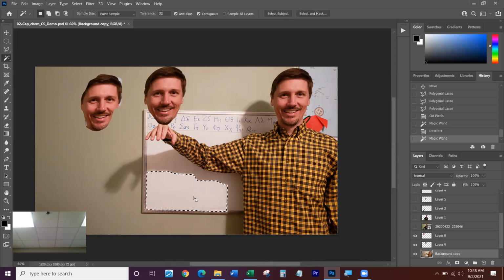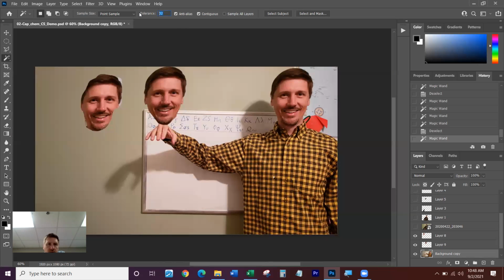It recognizes that even though there's some erased writing on the board down here, it's still pretty light compared to the surrounding region. So it actually did a good job of getting all of that. And if I wanted to, for example, capture the shirt here, that's going to be a lot harder because there are too many different colors in there, but you can adjust the tolerance of it.